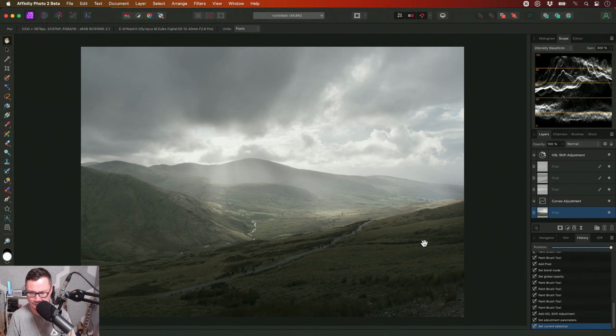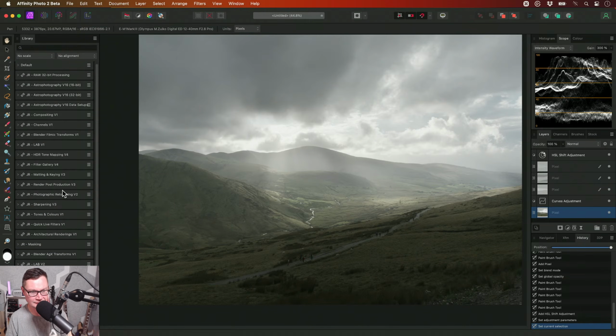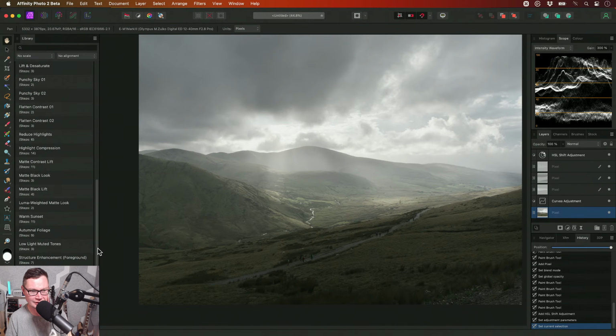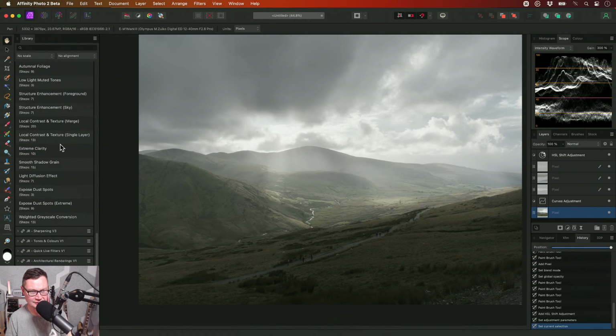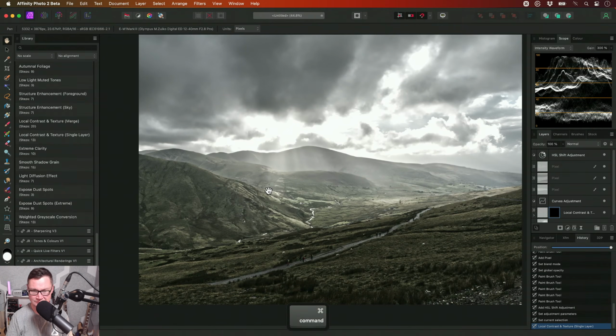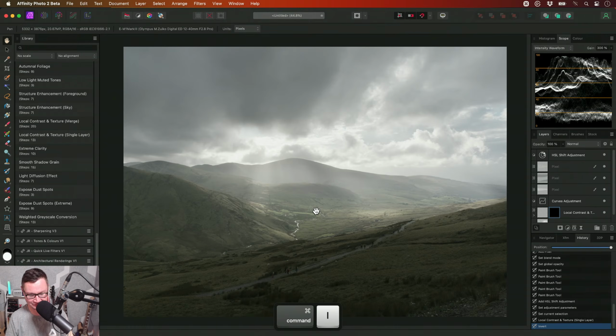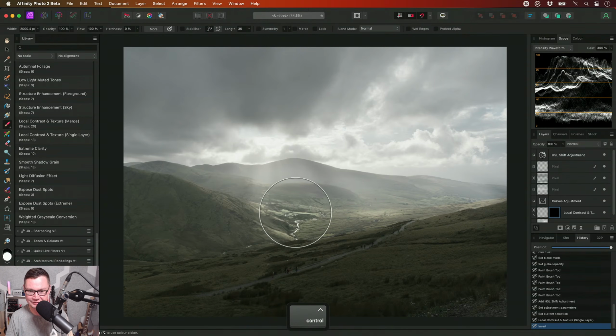Now, let's go to the bottom pixel layer, and I'll run that macro again. Where's it gone? The local contrast and texture macro, single layer version. So again, this is nothing that you can't do manually. It's that technique I showed for the moon. Way too strong. Look at the state of this. Okay, so let's invert that mask, paint back in with white.